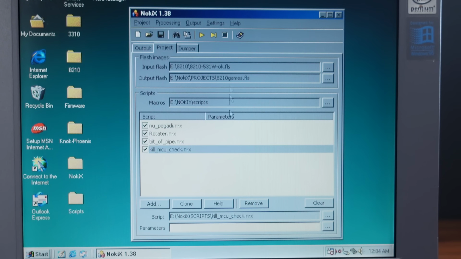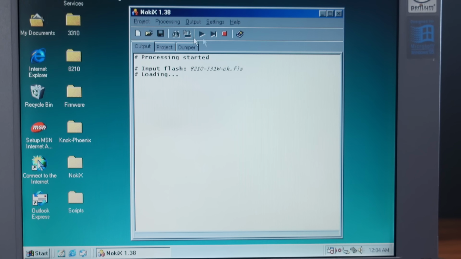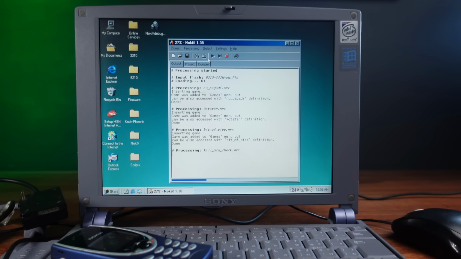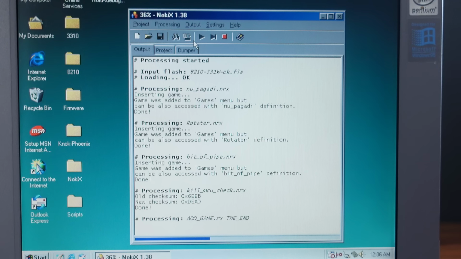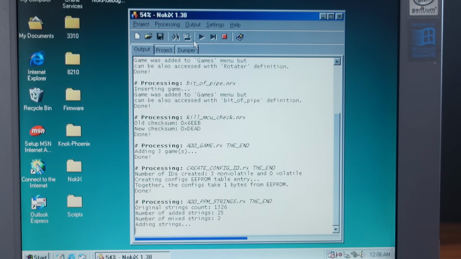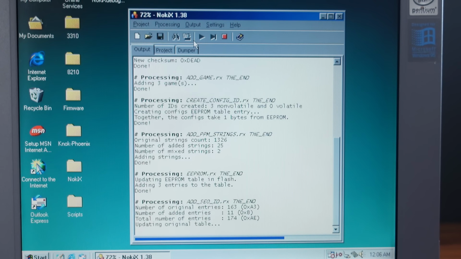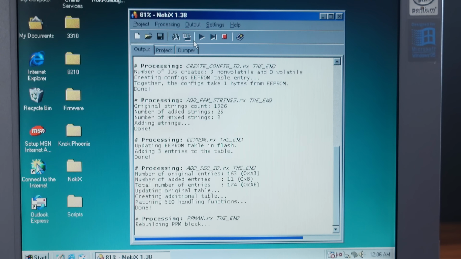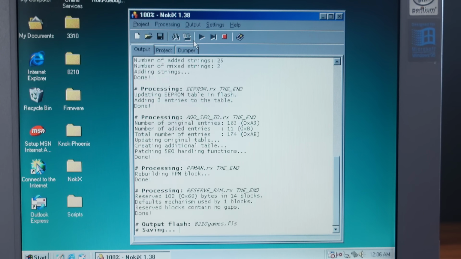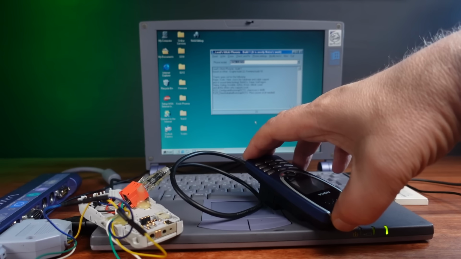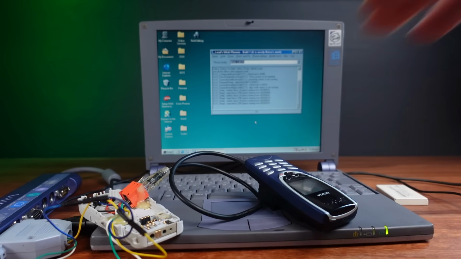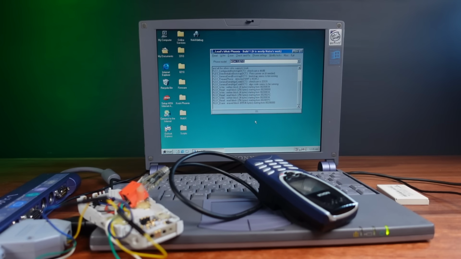There's also the later NokiX version 1.40. This version uses different support scripts. It's best not to get these mixed up as I've been learning. I've spent days trying different combinations of versions, scripts, and supporting macros. There have been lots of challenges. It's been quite an effort. But when the patching works, you'll get a patched firmware output file ready to flash directly into the phone, and I'm keen to see if this works.